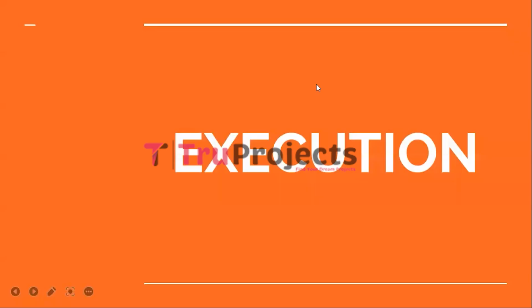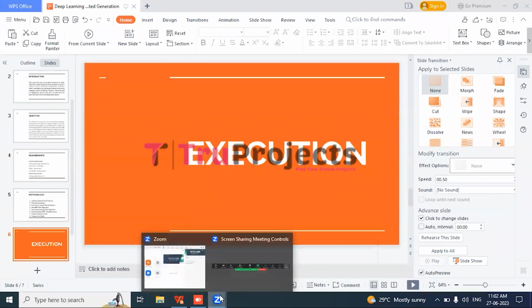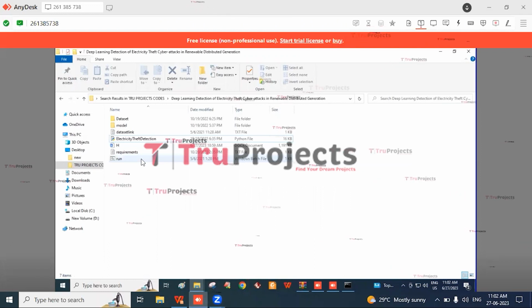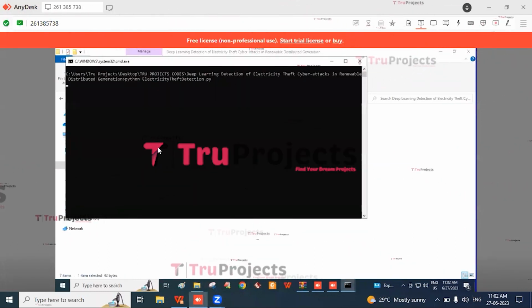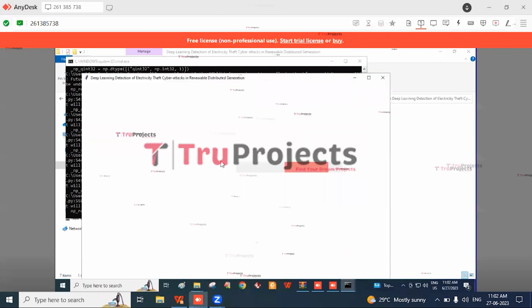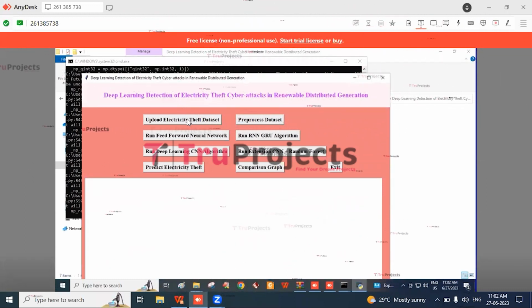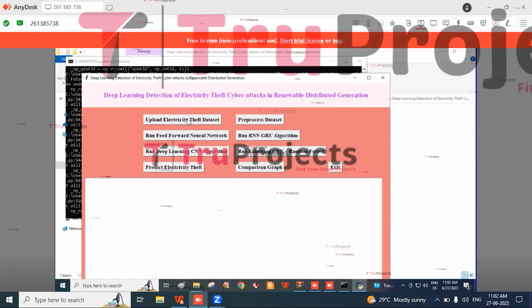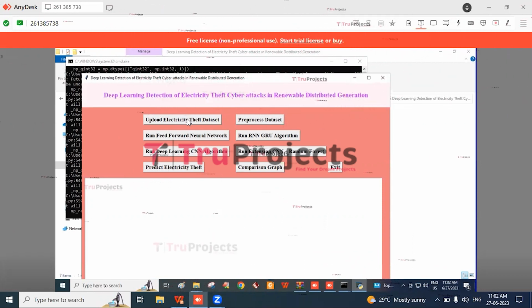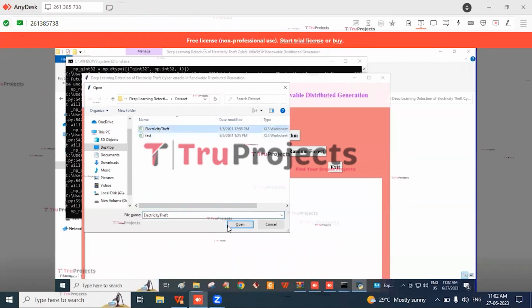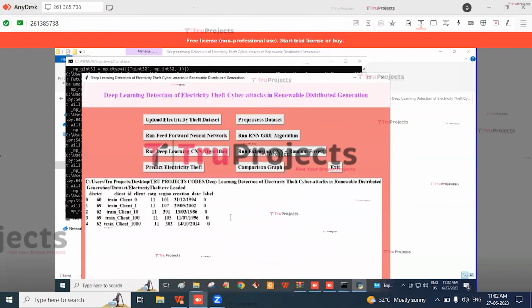Now the execution of this project. Double-click on the run.bat file. In this screen, click on the Upload Electricity Theft Dataset button to upload the dataset, select the Electricity Theft file and click on Open.